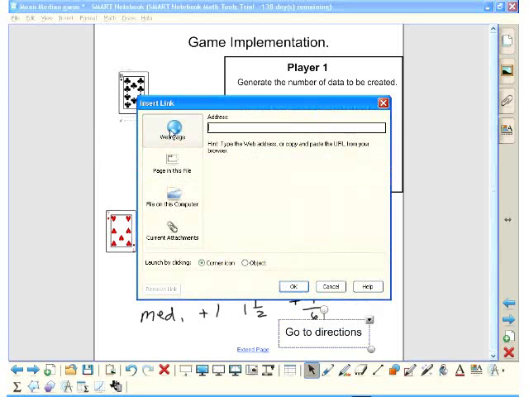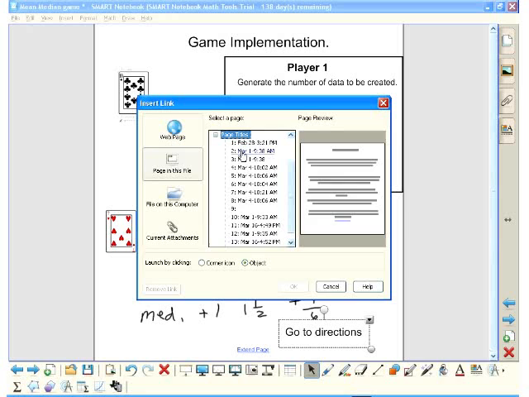And when you link it, I know it's getting pretty advanced, but you can link it to a web page. You can link it to a page in this file, a file on a computer, or you can attach it to some document that you have created. I'm going to choose object. So when I click anywhere on the object, it will go to the page I want it to go to. I'm going to choose a page in this file. I know that my directions are on page 1, so I'm going to just click on page 1 and go OK.